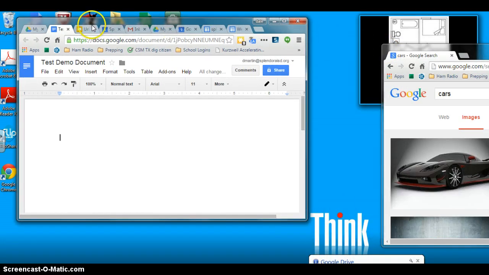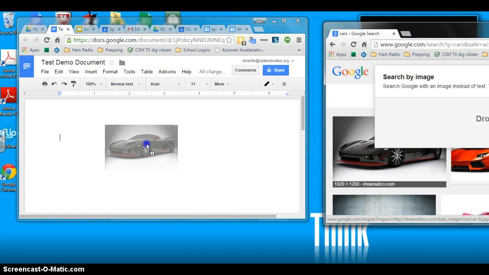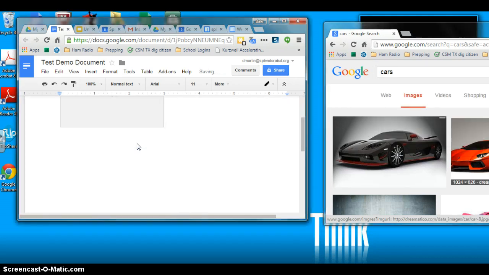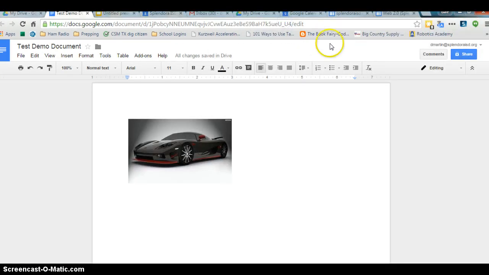What I've done here is broken this out into two different windows, and if I click on this one, I should be able to just drag it right into my document. So you see how quick that works out. Pretty nifty feature to just be able to drag and drop a document or an image.